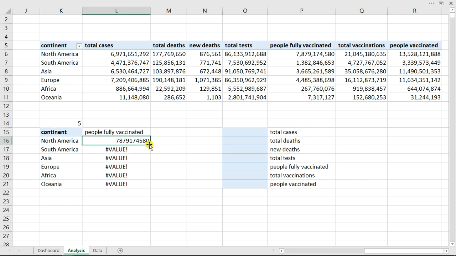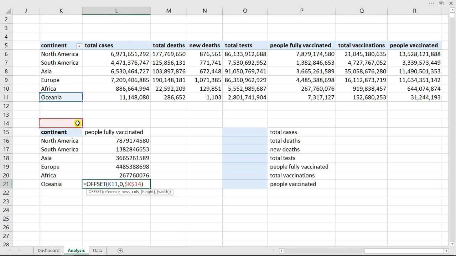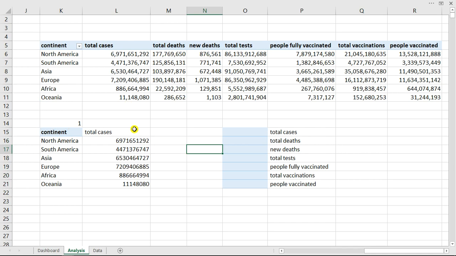So if I hit enter right now and copy it, we have just pinned this right here. By double clicking on this, it turns right here and it stops here. It's not moving anywhere. So right now this is dynamic. If I set it to 1, let's see what it picks. It picks total cases. Now this is where it's picking from. That is beautiful. The next thing we're going to do is get this onto our dashboard dynamically. I hope you see what we've just done right here.